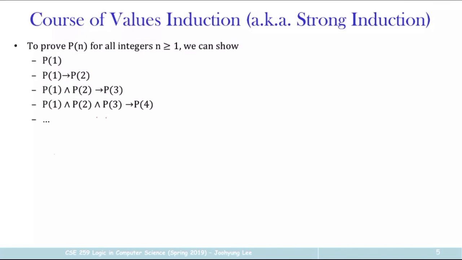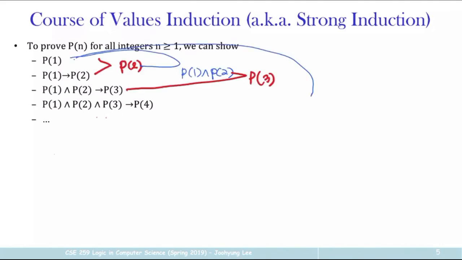And in this case, you are proving the step P of 1. So that's one case. The second case, P of 1 implies P of 2. The third one is P of 1 and P of 2 is true, then P of 3 is true. Okay? Now the third line here is actually different from the mathematical induction, right? So we assume actually not only the previous preceding number can be assumed, but also all the preceding numbers, not just the one immediate preceding. So we assume that P of 1 and P of 2 are true. From this you derive P of 3. And same for the other P of 1 and P of 2 and P of 3. And then you try to prove it.